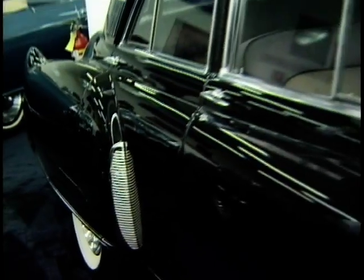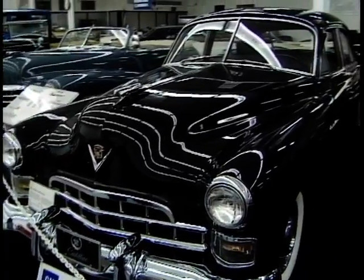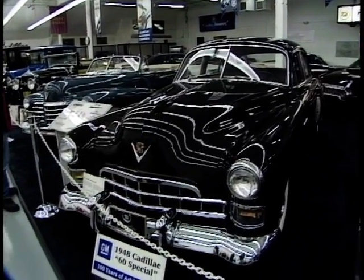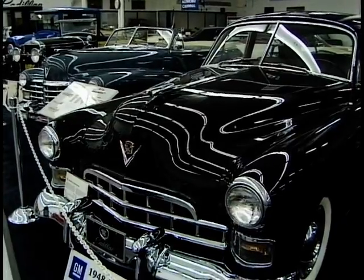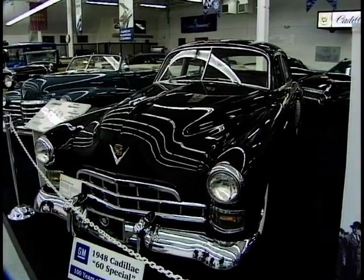What year are we looking at here? This is 1948. This is the first all-new body style for Cadillac after the Second World War. It was designed and inspired off the P-38 Lightning aircraft, which was a famous World War II fighter aircraft. That aircraft featured twin rudder booms as well as radiator duct openings in the side of its fuselage, and they incorporated those styling cues into the 1948 60 Special. And look at the chrome on there — it's unbelievable the amount of chrome on that car.